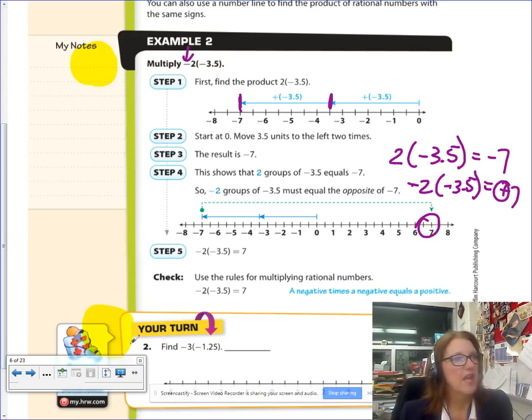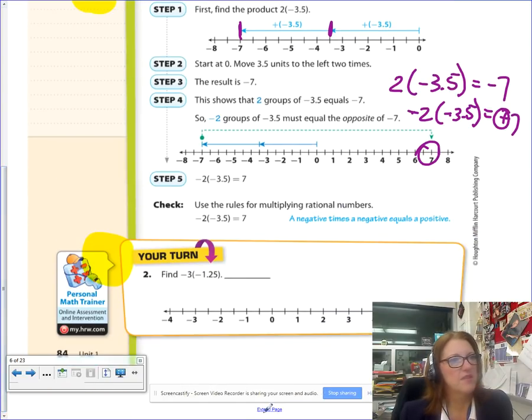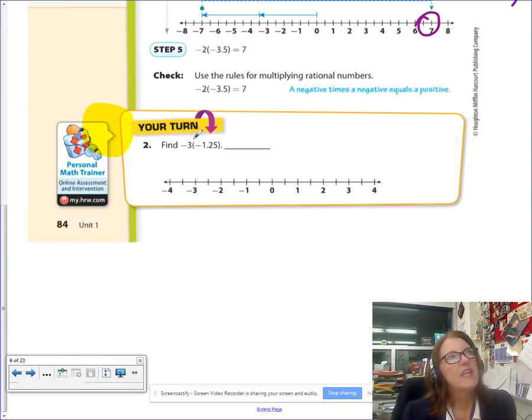Take a look at, let me get this up on the screen higher, negative 3 times negative 1 and 25/100. The signs are the same, which means your final product will be positive. Okay? Come over here. I'm going to put 1 and 25/100 on top because that has more digits. Doesn't really matter when we multiply which order we do it in. That's the commutative property, it's called, where you can change the order and you still get the same answer.